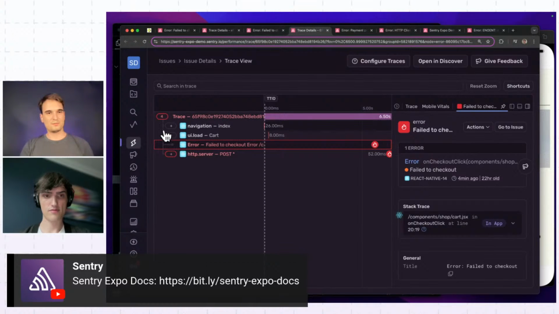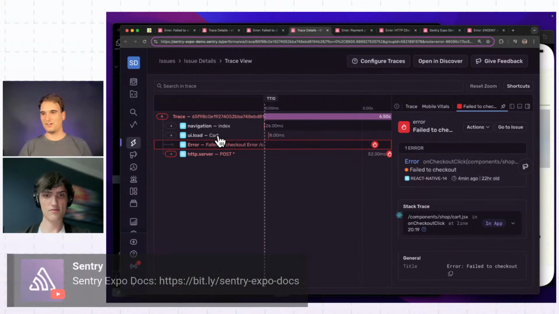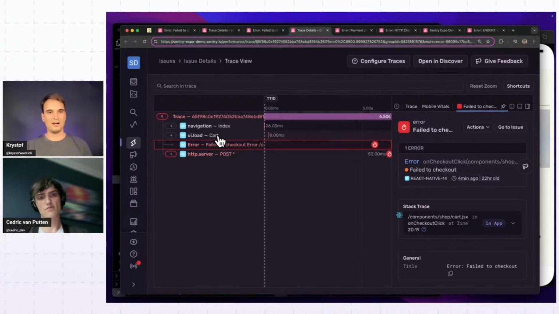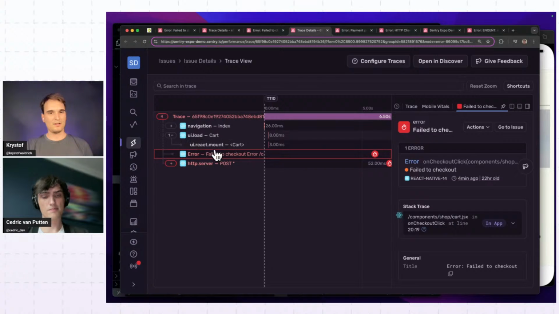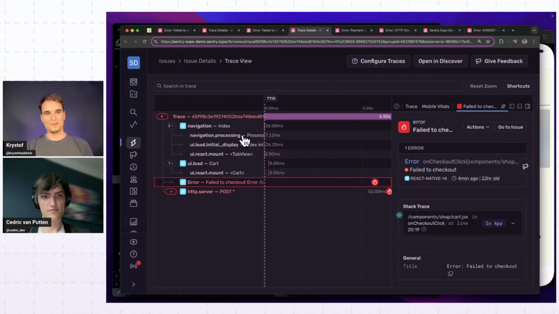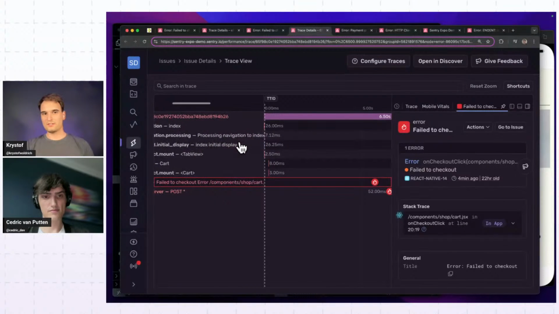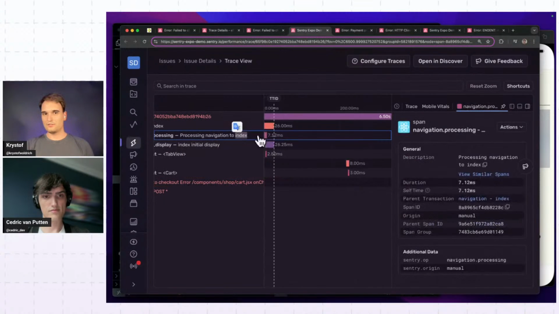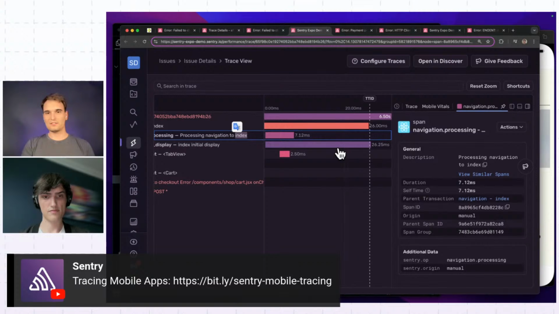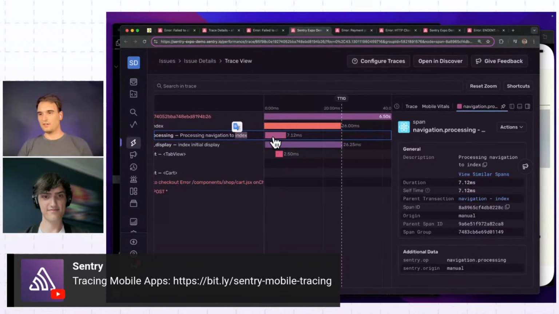So let's just make a small overview of what we can see here. I already see card, that's a familiar thing that I can grasp on. We've been in the card, so let's open it up. We just see that there was the card component mounted in no time. Let's look at what was happening before. So we can see we are using the Expo Router navigation library. If I zoom in a bit, we can see that there was some time where the library processed, like now I click the button and all right, this is where we want to go.